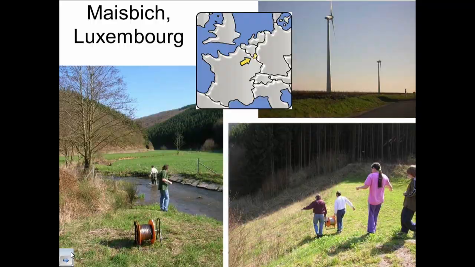So how are we going to use this in a river? Well, the first thing is to recruit some helpers. On the right, you see my son and daughter who are following Nick van de Giesen and I as we carry this cable down into the stream. And we lay this cable into the stream. It's a very fine cable. And what do we see when we put this cable in?